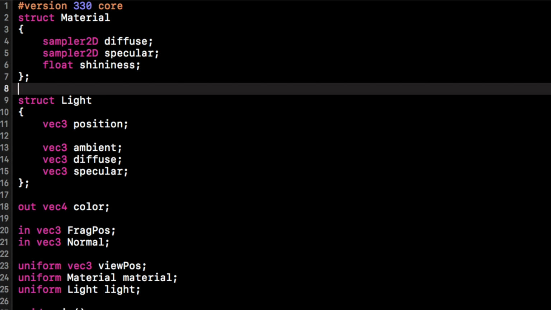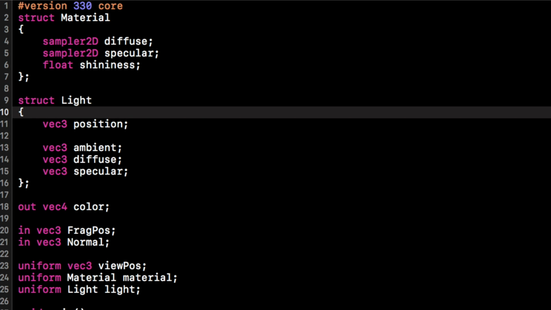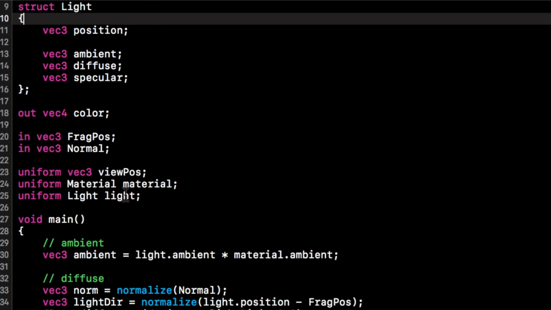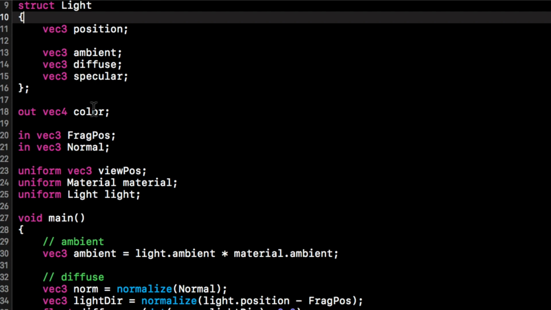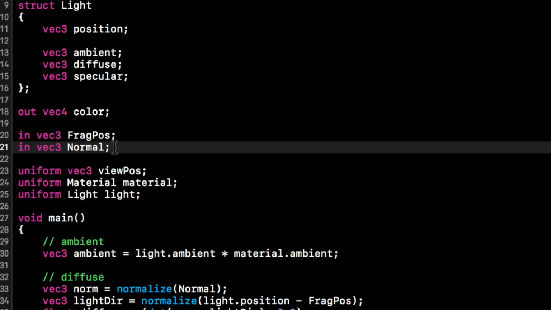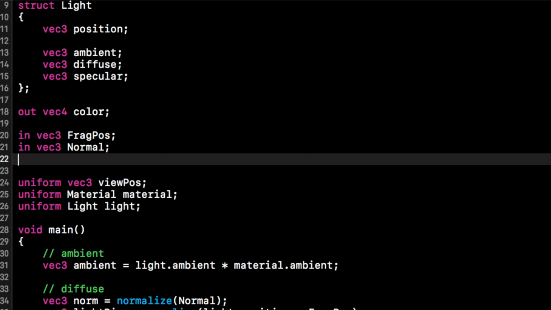For the light, position, ambient, diffuse, specular, that's all good. We're not modifying that in any shape or form. The vector for color, that's all good. For the input, we also need the texture coordinates, so we do in vec2, not int, in vec2, texCoords.